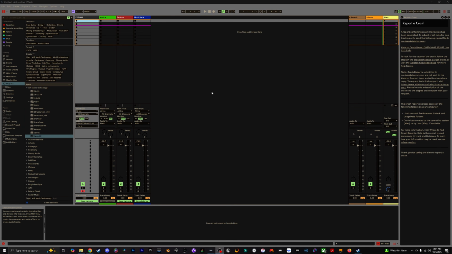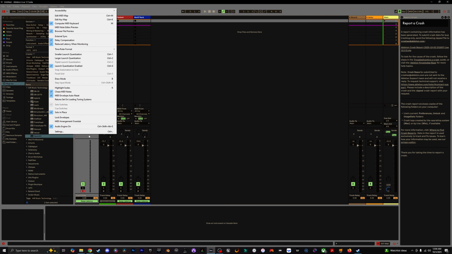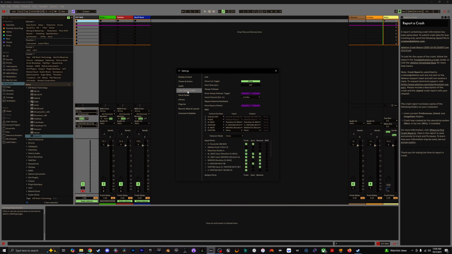Now, if you're having issues with this not playing, even though Ableton is playing, you want to go to your options, settings, link tempo MIDI, and make sure your settings look like this. And if we scroll down to our output, we have our Fantom set up here, and you see this little button right here, this is your sync in the middle.